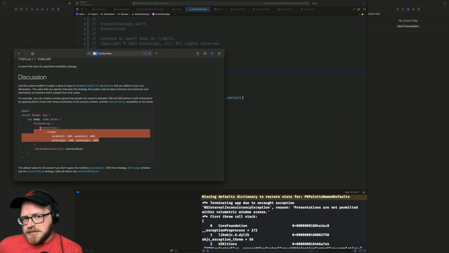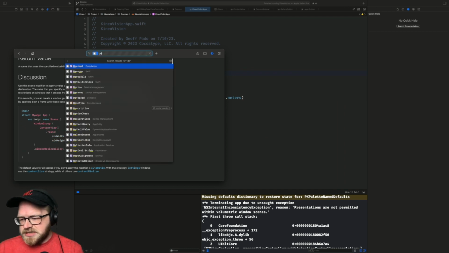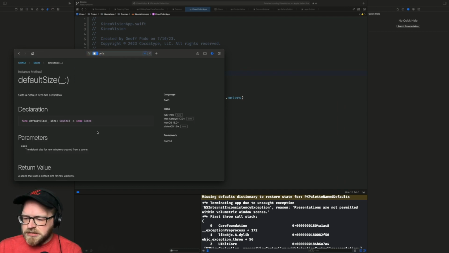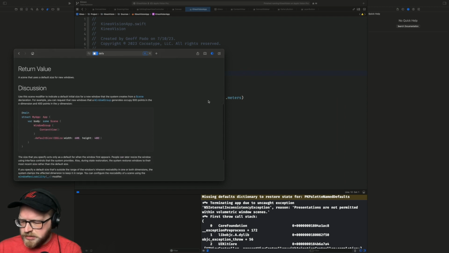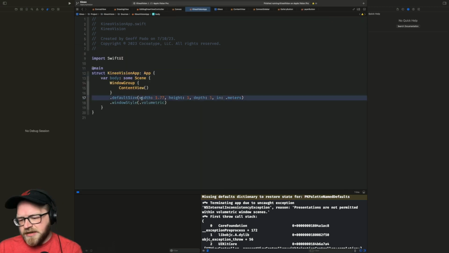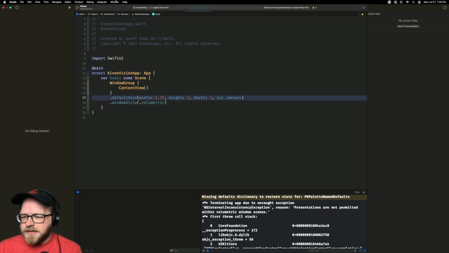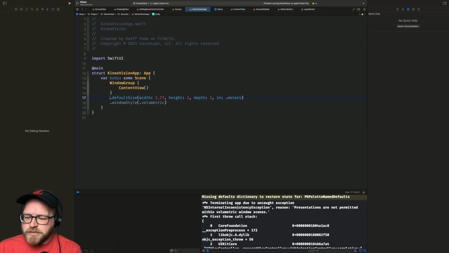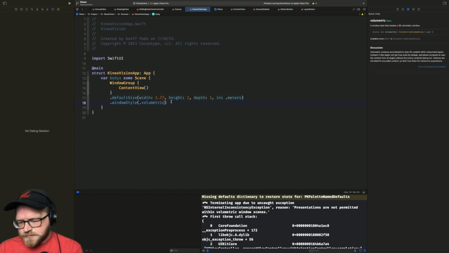And then one thing I really wanted to do was fix it so that our window is always square. And I couldn't really get any of this to work. I couldn't even get the frame stuff to work. There's also a default size, which I don't know if I ever really tried to get to work. Let's try this. Oh yeah, I have a default size, but it's this. This did work, but this really wasn't what I wanted.